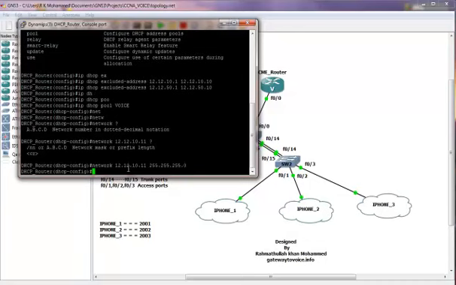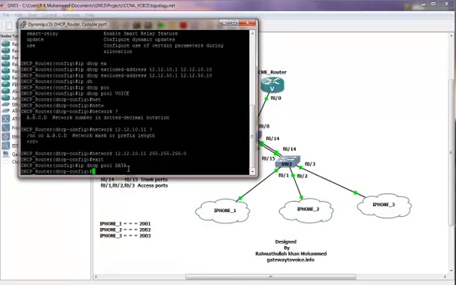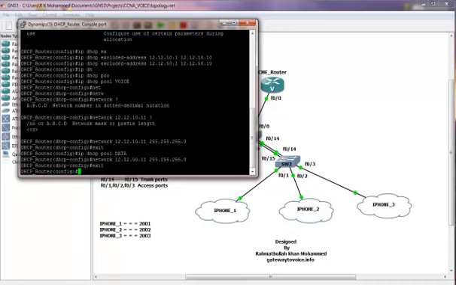Okay, and the same goes for data as well, but here the range will be 12.12.50.0. Okay, go to exit.